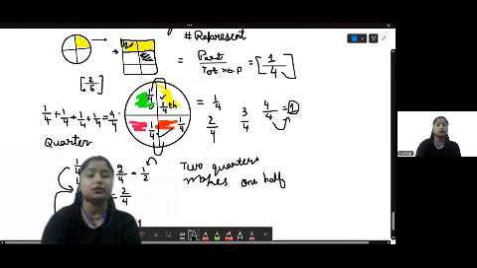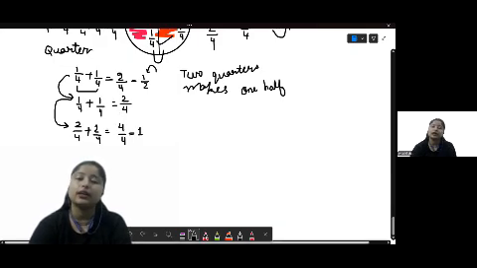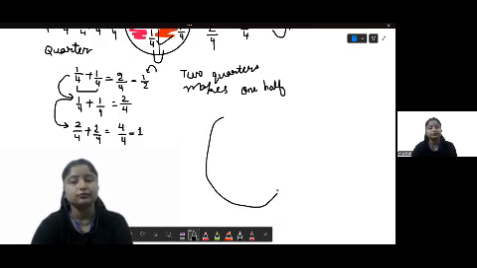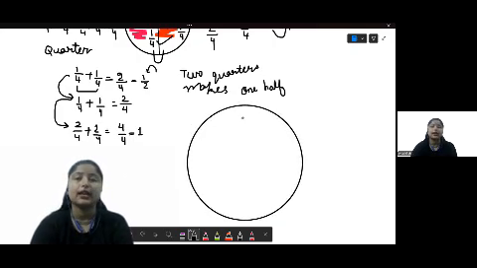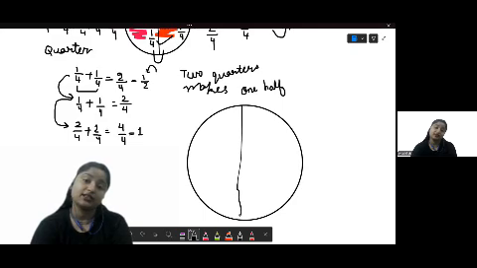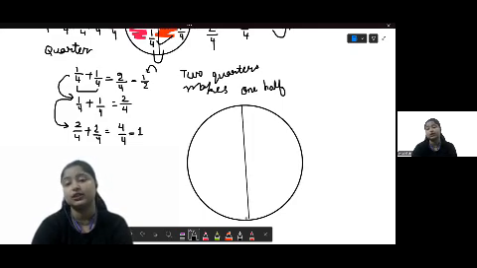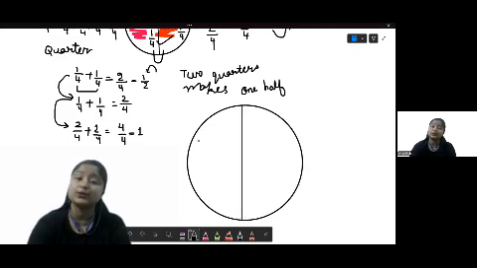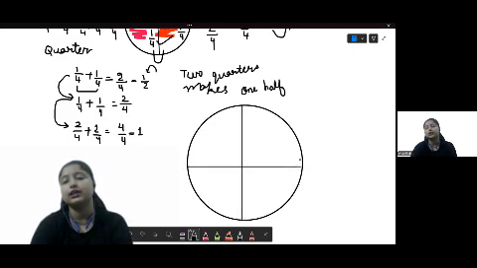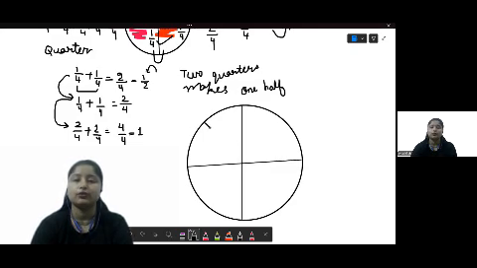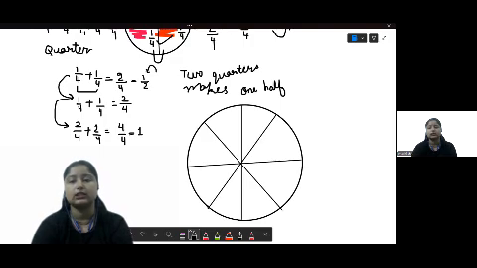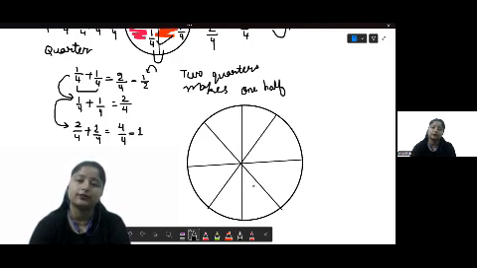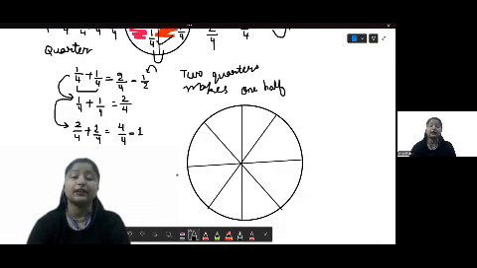Now, let's talk about this in a different scenario. For example, again, I have the same circular object. This is a big size pizza, a giant pizza. If you have noticed, a big size pizza may have 8 pieces as well, right? So let's draw 8 slices of this pizza. 1, 2, 3, 4, 5, 6, 7, and 8. So this pizza has a total of 8 parts.